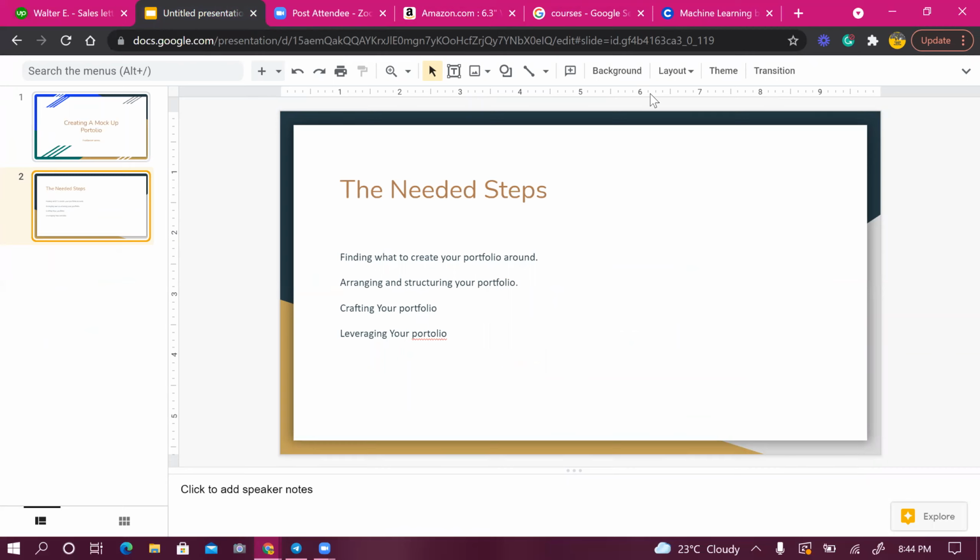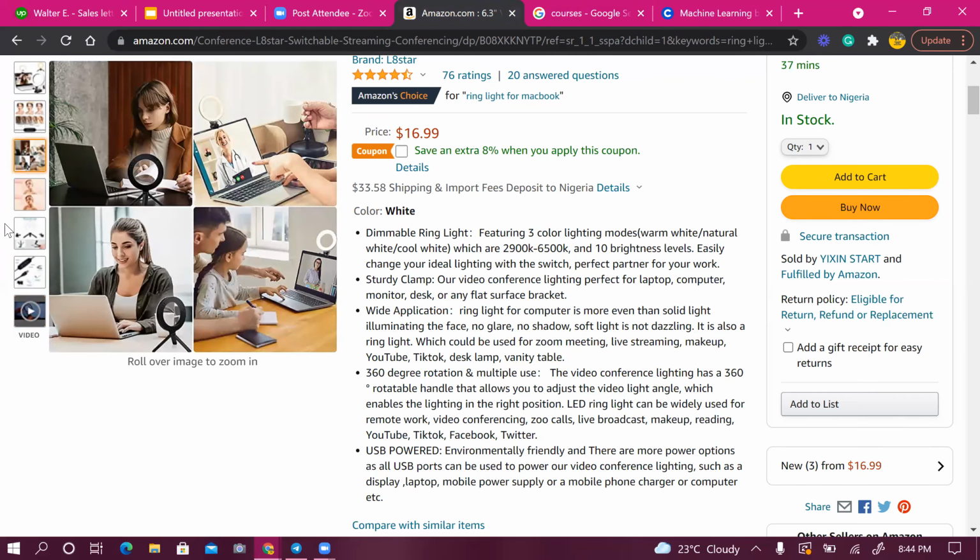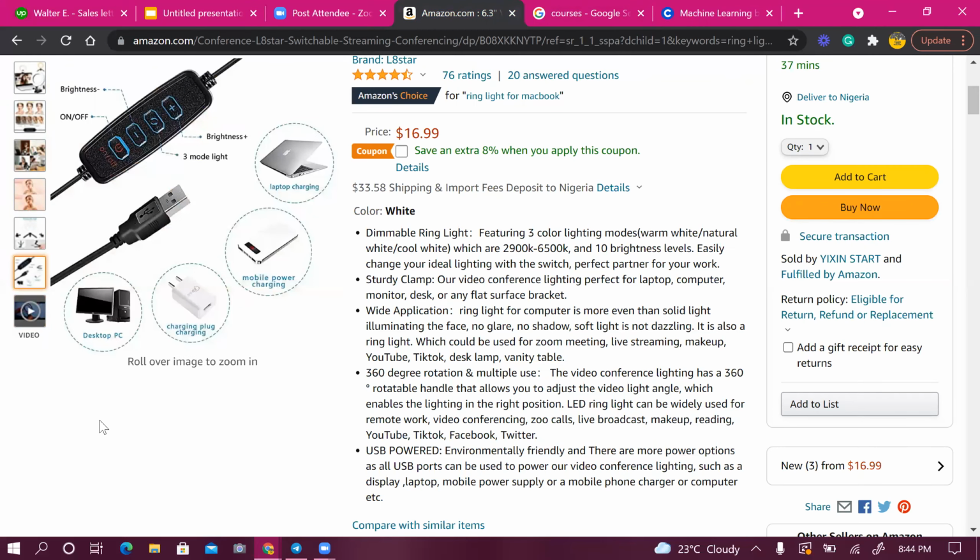Now that you've created portfolios, let's say you can start with ring light, right? So if you're a graphic designer, I'm using graphic designer mainly for this, you can say ring light logos or graphics for James Carter, right? Now this is you making the portfolio personalized. The name doesn't have to speak to anybody. Just find a foreign name. There are so many you can come up with, Mark Brown and the rest of that.